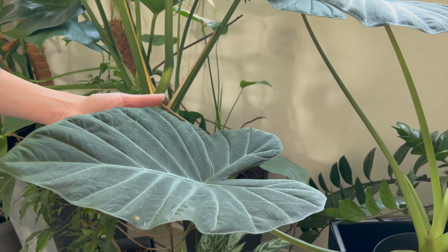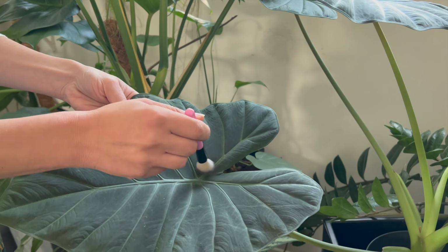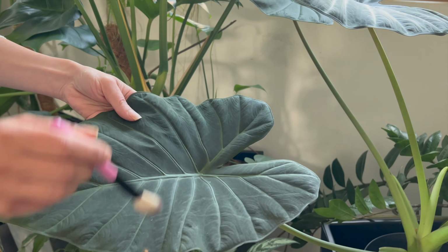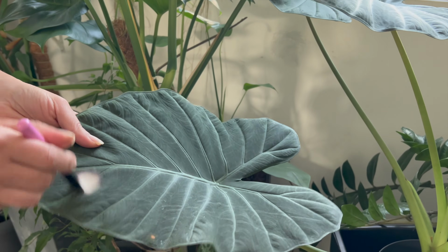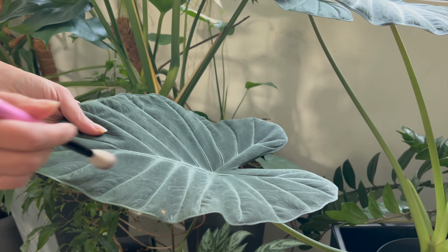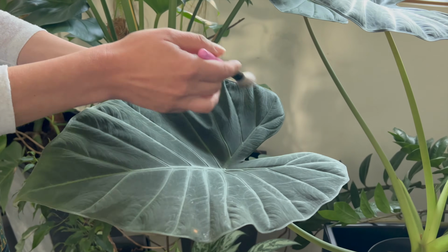It is essential to keep the leaves of the Alocasia Regal Shield plant clean and free of dust, as it can affect its health and overall appearance. However, due to the unique texture of the leaves, it is not recommended to use a towel to clean them. Instead, a soft bristled brush can be used to gently clean the leaves of the plant.